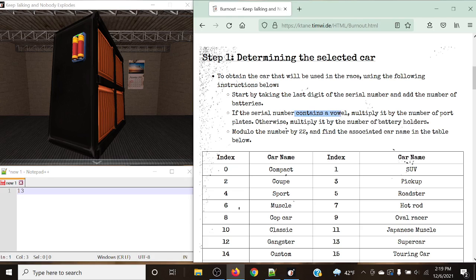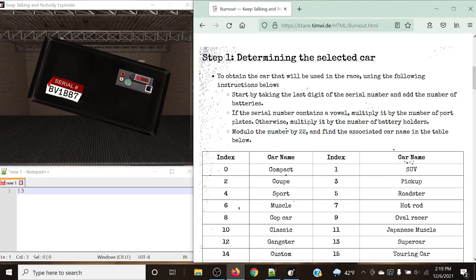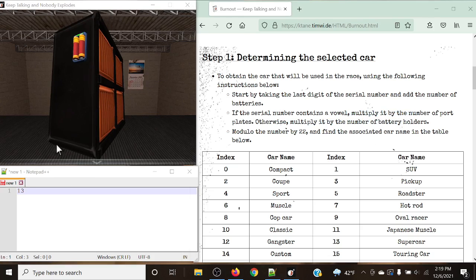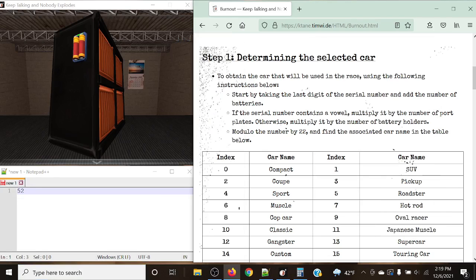If the serial number contains a vowel, let's see, vowel, it does not. If it did, we would multiply by the number of port plates. Otherwise, we're going to multiply it by the number of battery holders. We have 4 battery holders on the bottom. 13 times 4, popping out our handy dandy calculator, is 52. And now what we're going to do with this number is modulo it by 22 and find the associated car name in the table below.